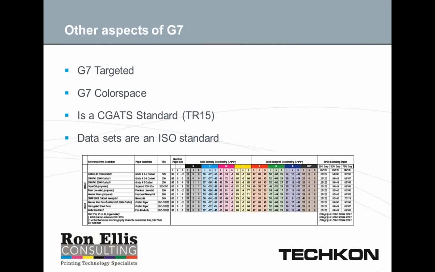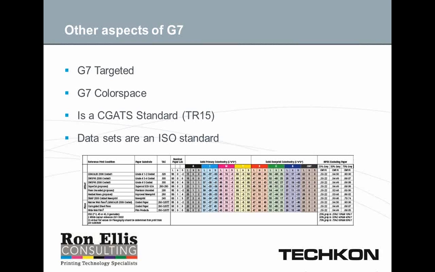The next is G7 color space, and that's where we actually do the entire color space, all the patches. That would be like an IT8. So that's not just solids, not just overprints and gray balance. That's the entire gamut, everything up and down it. And that's G7 color space. That would be a proofer or digital printer.